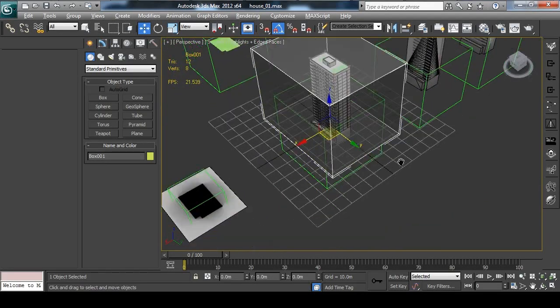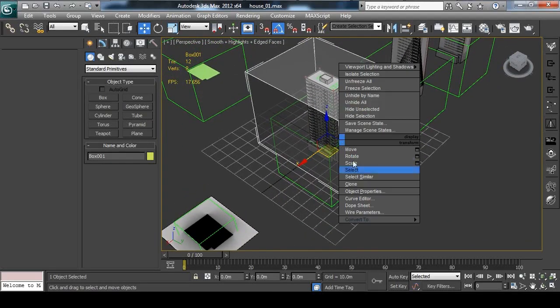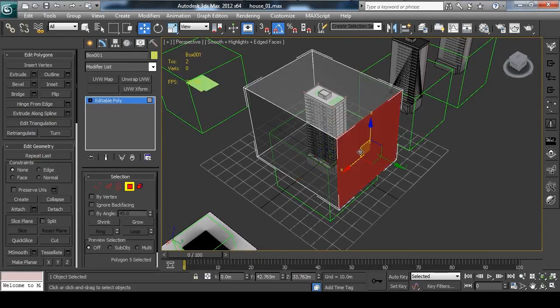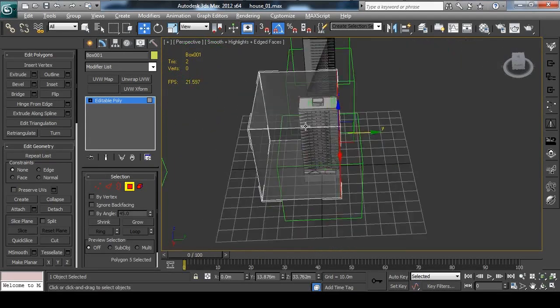Key combination Alt-X can make geometry transparent. The geometry of the collision should be simplified as much as possible. It can also be a little imprecise.